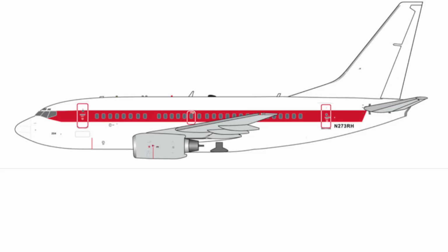The next plane is this EG&G Boeing 737-400. I've actually never heard of this airline, so I don't know what airline this is. The livery is okay, but it doesn't really have a design on the tail. It has a red stripe, so the plane's a bit boring. It's basically just a plain white 737 with a red stripe across the middle. I wouldn't really buy this model, first because I don't know the airline, second because the livery is kind of boring, and third because I've never heard of this airline before. I don't know when this airline was made or anything about it, so there's not really an intention of me buying it. I don't think I'll be buying this one, but it was on the new releases, so I was going to show it in the video anyways.